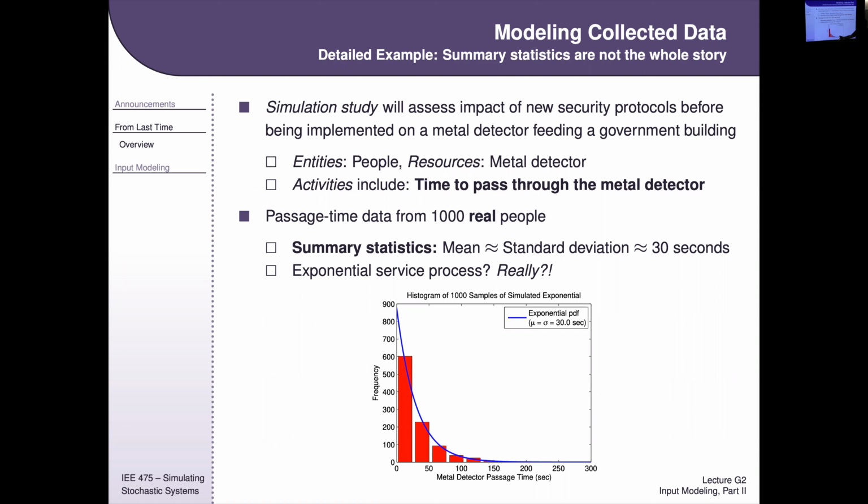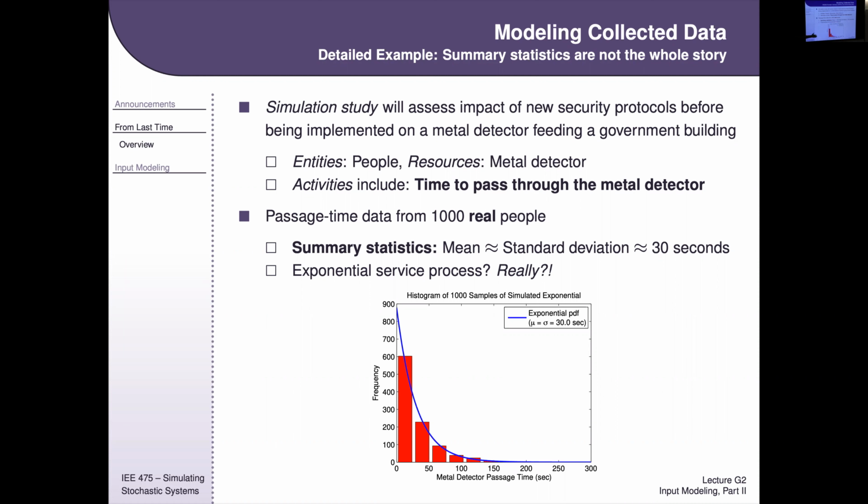my process time distribution, where I'm going to have the mean set equal to 30 seconds. And that will automatically make the standard deviation equal to 30 seconds for this. And so this is what that would look like. Now we can do that. That's easy to do in Arena, but we have to ask ourselves, does that make physical sense?